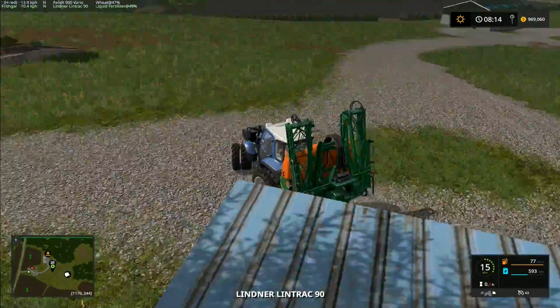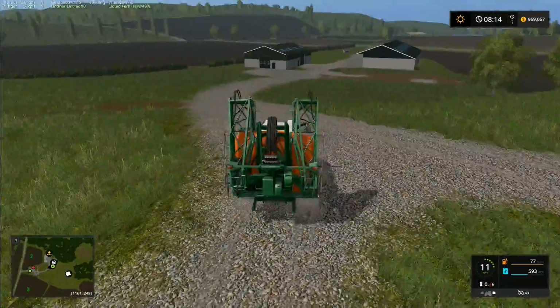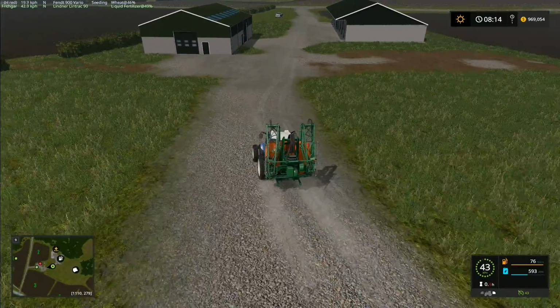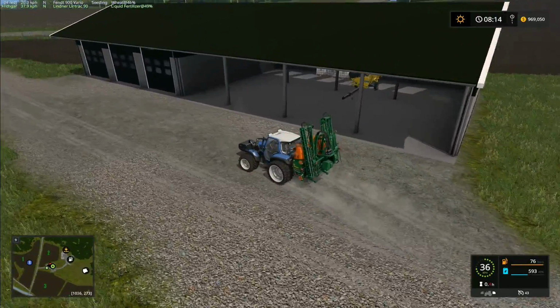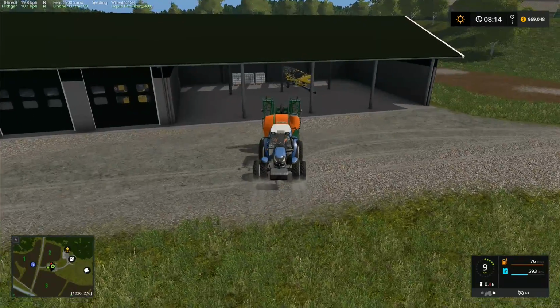So we can use this one for the first spraying, but we're not going to be able to use it later on, really, because it's going to end up damaging the crop. I don't want to be damaging the crop. I keep the crop destruction mod on purely because I just like the realism of it. I think it's fantastic that the crop destruction mod will destroy any crop whenever you drive on it.